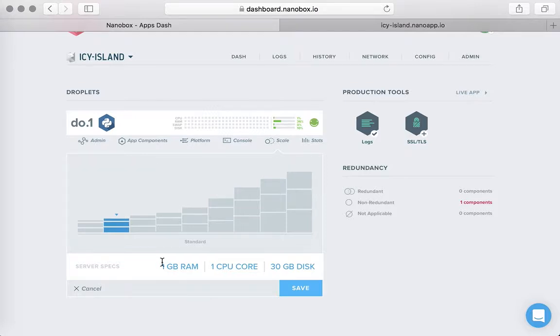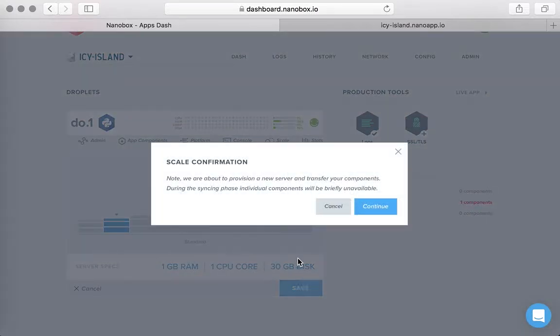And I can see that now I'll have 1 gig of RAM, 1 CPU core, 30 gigs of disk. I hit save, and I just need to confirm that Nanobox is about to provision a new server on your account, and then it's going to transfer all of the components. So during the last phase of the sync, certain individual components will be briefly unavailable.